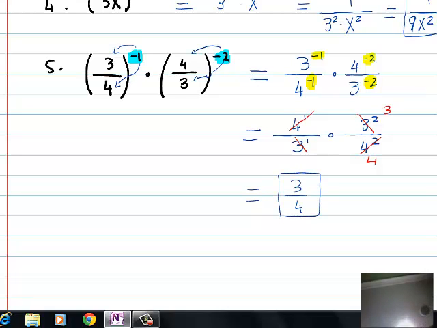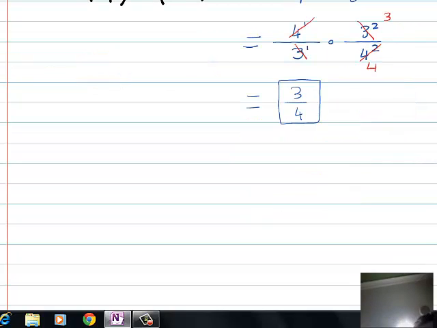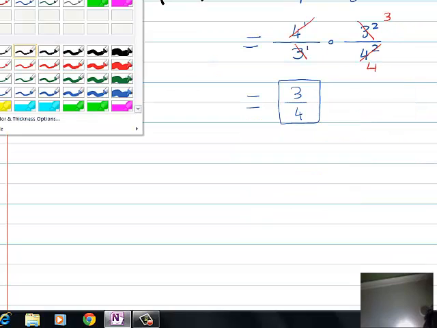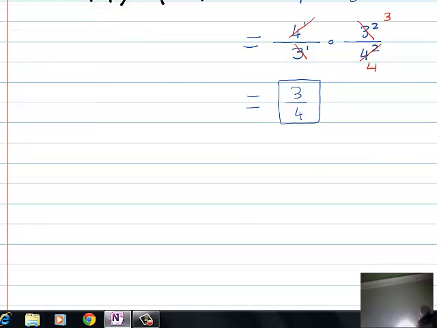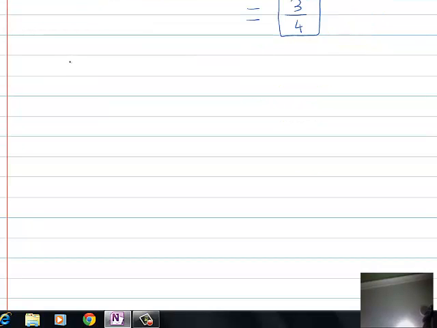All right, very good. Let's try another one. The problems are going to get a bit harder as we go, so make sure that you understand the previous ones. Continue to review your laws of exponents. Those will not go away anytime soon, and that's a very important part of mathematics. So make sure you memorize them. Know how to use them properly, and if you do, you will avoid a lot of mistakes.